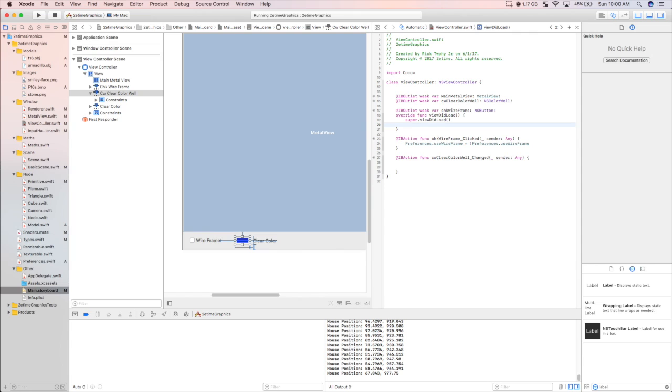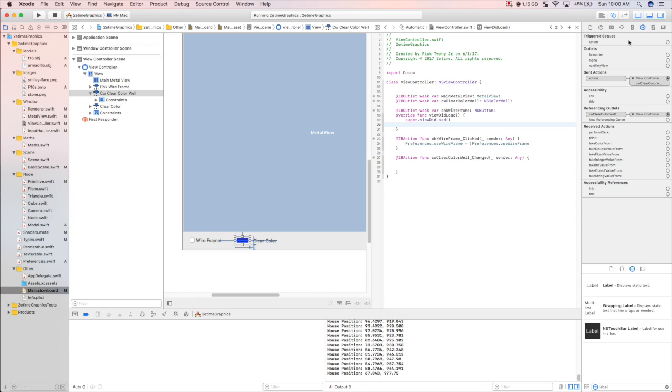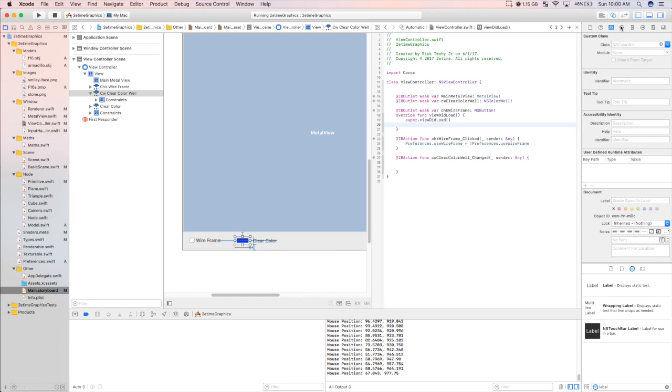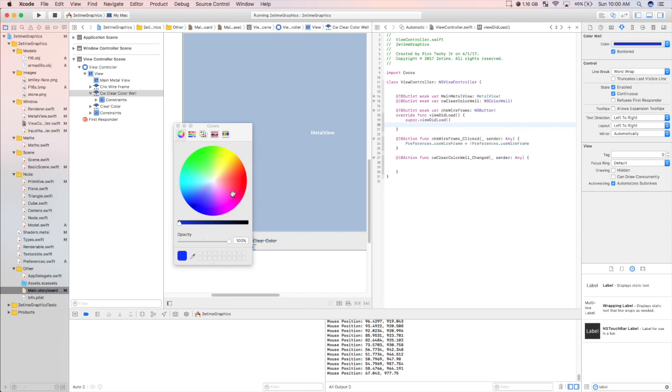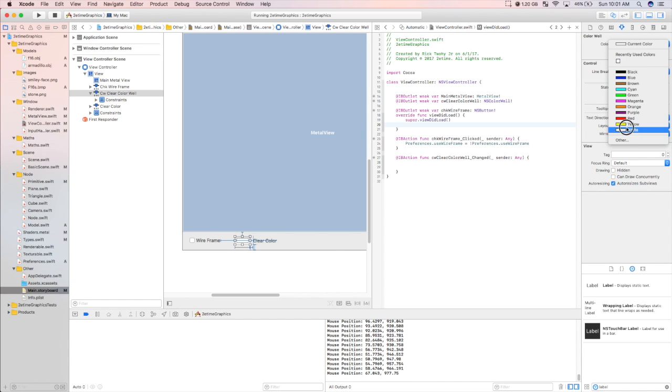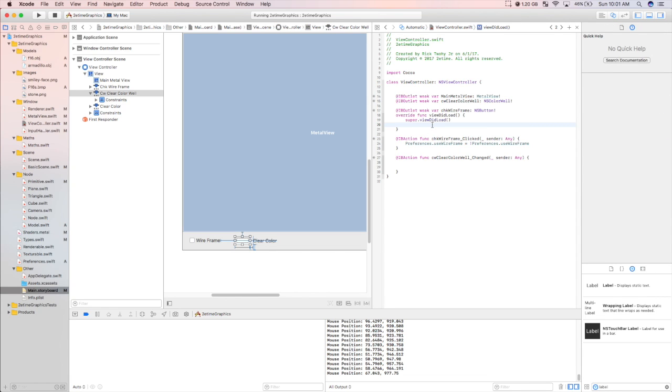And at the beginning, I'm definitely going to do this though. So let's see. What do we want our initial color to be? Let's use this color well to select like a blue or something. I don't know. No, let's just do white. I'm gonna do that from this drop down. So it's gonna start as white, and then we'll go to something else. But if I want to change that, it's easy.